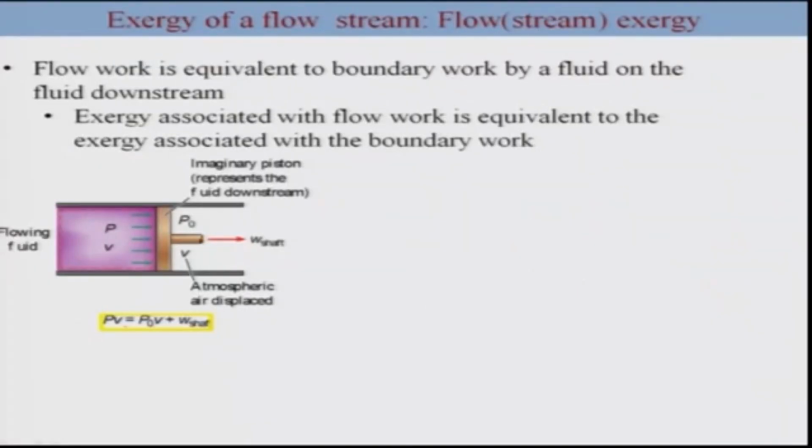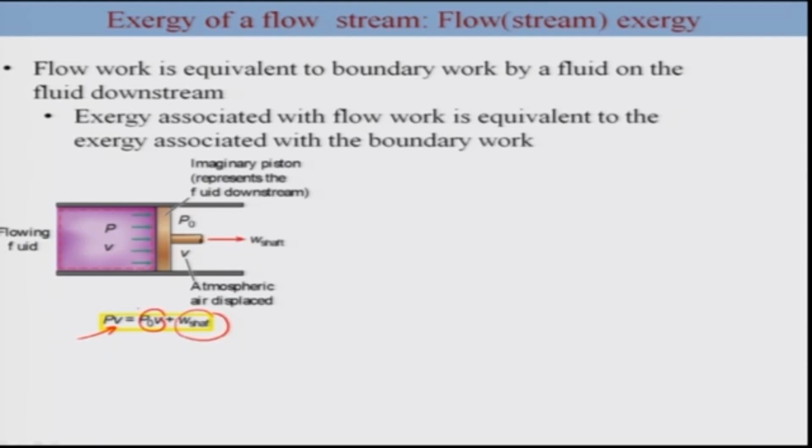We can extend this expression for Exergy to the case of flow systems or flow streams. So, let us consider this now. The flow work here is nothing but equivalent to the boundary work done by a fluid on the fluid downstream. So, the flowing fluid has to do work in order to displace the fluid here, and thus your PV flow work is nothing but your P0 work plus the W shaft. Okay.